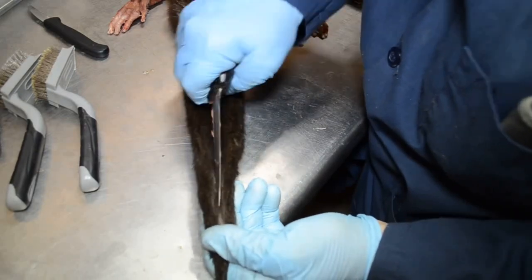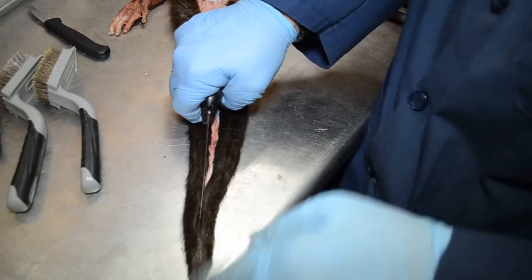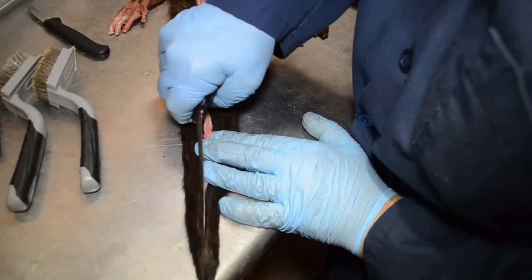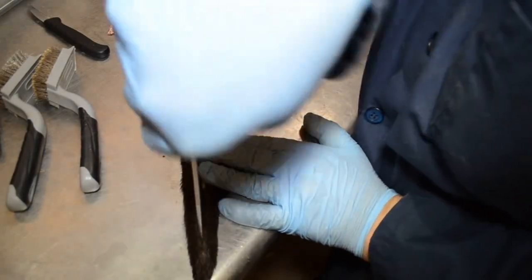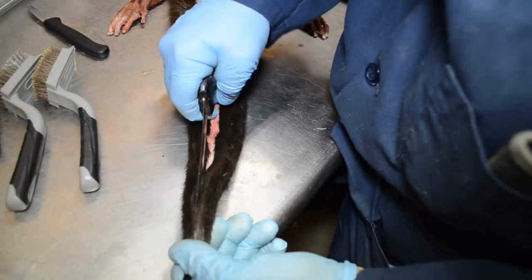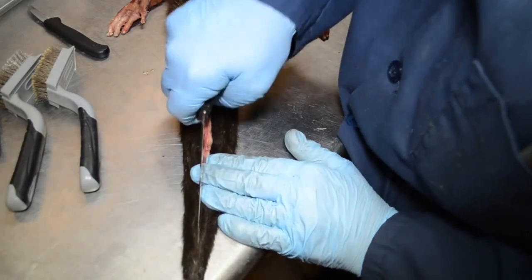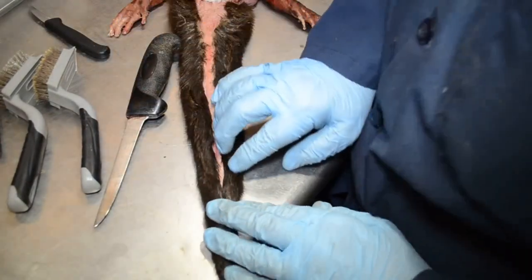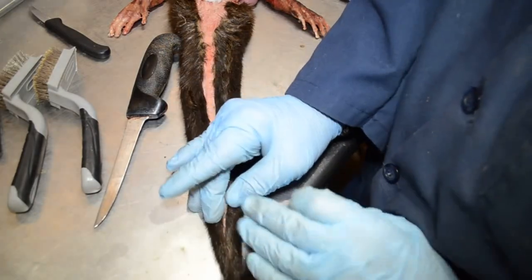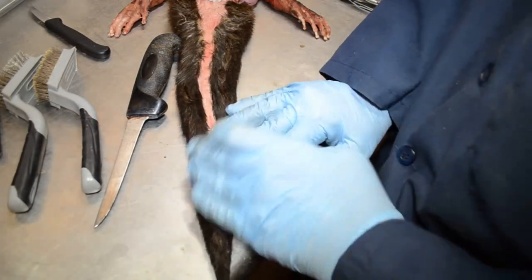Trapper's suppliers have a neat little tail guide that you get down in the tail and you put a real super thin knife. And I've got several more of these animals to do, as well as a gray fox and whatnot. And I may invest in one of those little skinning systems. It may be a good idea to have one of those around. I hadn't taken a small game for a lot of years, so getting the proper kind of cutting implements now, I think would be a good thing. So I've got a few of them in to do this year.